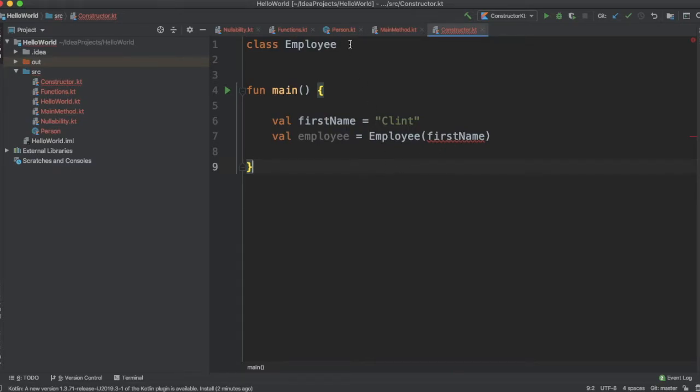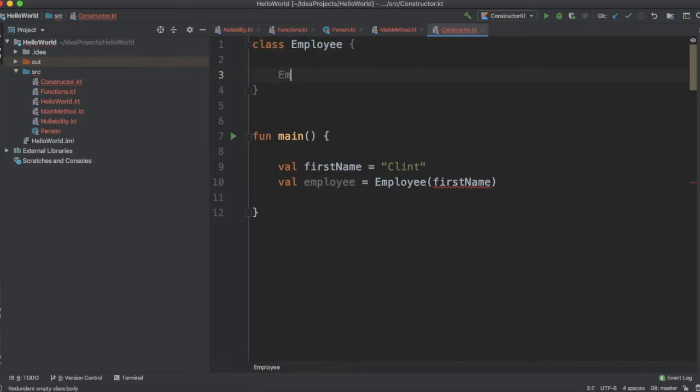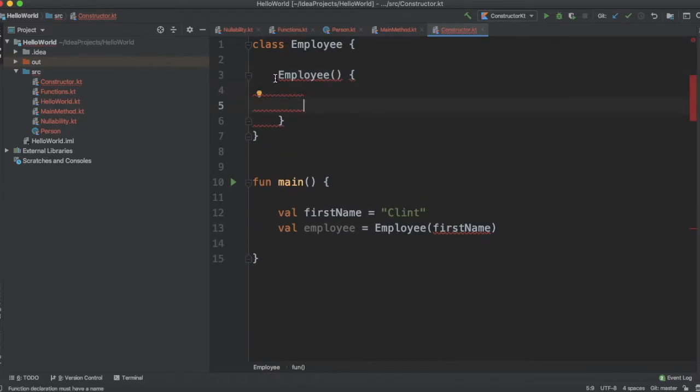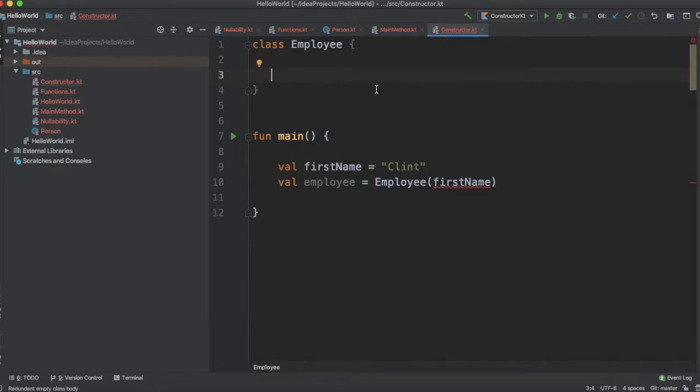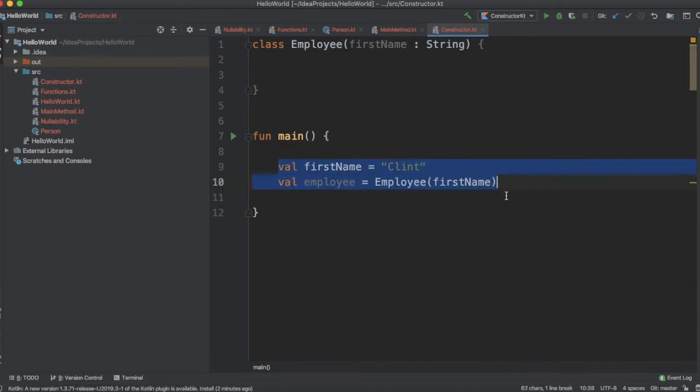So in Java and all, the way we are creating a constructor is by creating a function of the same name, right? Like this. You might be thinking in Kotlin also we'll have to follow such a method, but we don't have to do such methods in Kotlin. Instead, we can create a function invocation with first name, I'm going to pass it as a first name, and it's a string variable, right? So we have easily passed a string variable to a constructor of Employee.